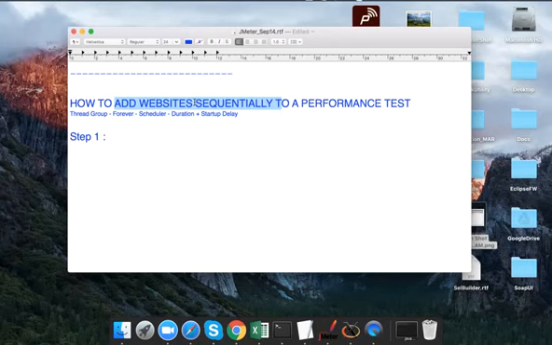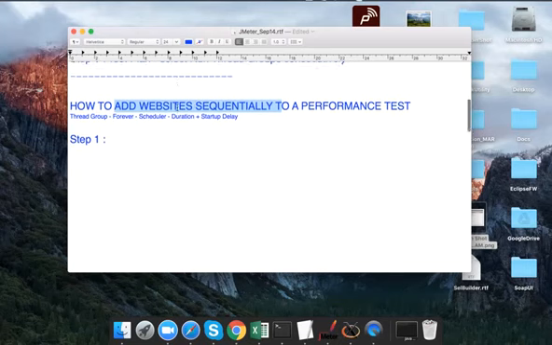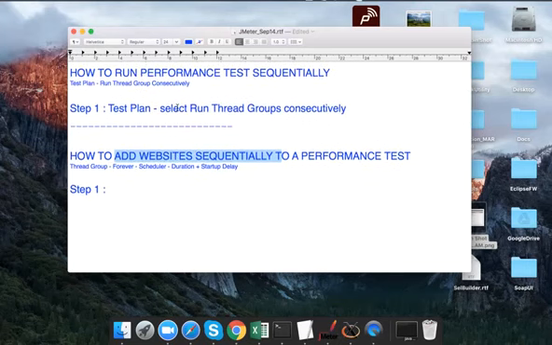What we are going to do here is start our performance test with one thread group which will have some web application, and then after some time we will add another application. It is not sequential in the way that the first thread will stop and then the second will start, but the thread will keep on executing, and we will keep on adding other threads. So it is kind of sequential addition.